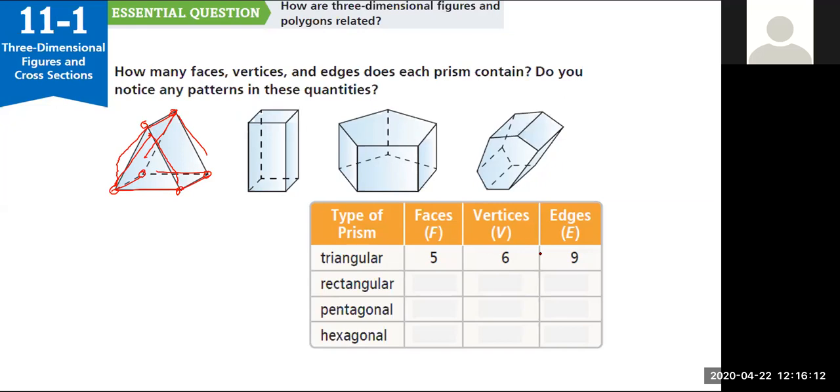If you look at the next one, we have the rectangular prism. Well, in the rectangular prism, you have, again, counting all the faces, 2 faces at the top and bottom. You have 4 faces on the sides. So you have a total of 6 faces. For the vertices, 4 on top, 4 on bottom, total of 8 vertices. Edges, 4 on top, 4 on bottom, 4 going all around the sides for the lateral edges. So you have a total of 12 edges. So again, we can fill in the rest of this chart.